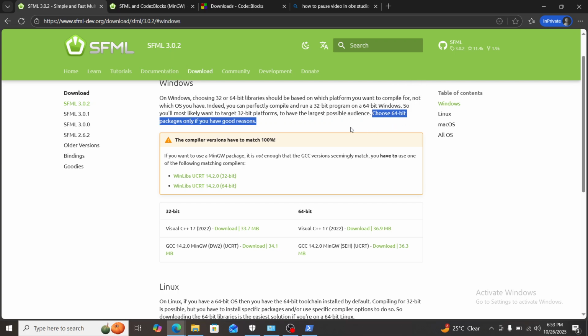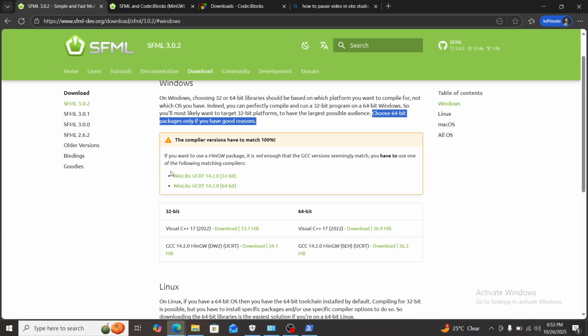What that means is that according to the SFML dependencies, if you are downloading the 32-bit package of SFML, it will only work with a 32-bit compiler. If you download the 32-bit package of SFML and try to run it with a 64-bit compiler, it won't work. It will give you some errors.